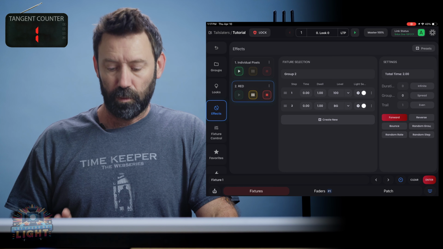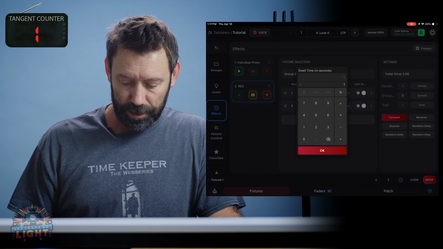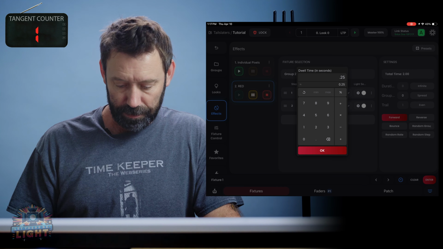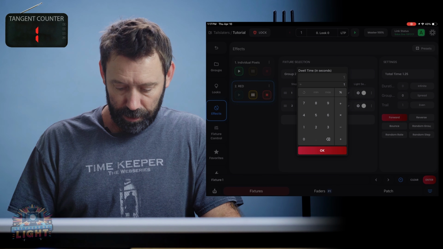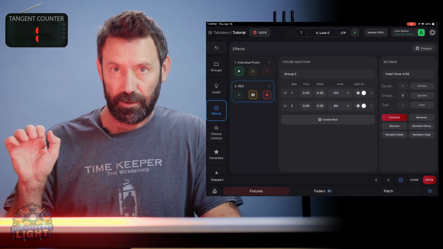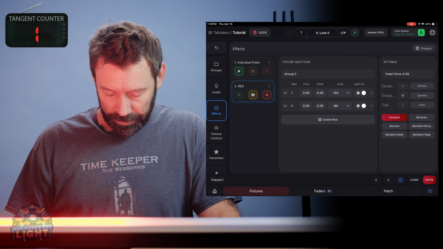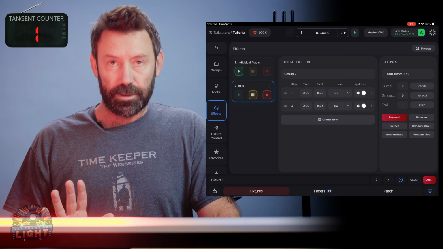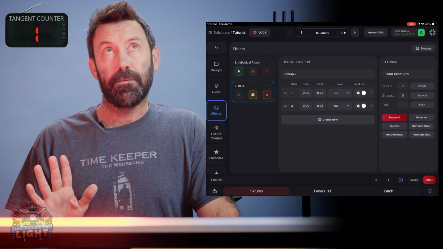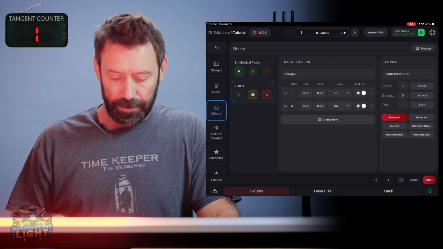The dwell, I have it at 1. Let's just change it to something a little quicker. Let's just change it to 0.25 or something. And on both, we'll make it equal, so it really is on, off, on, off, on, off. So that's a lot faster. So now one thing I do want to change while we're doing this, and this gets into, like I said, the ability to adjust things on the fly.